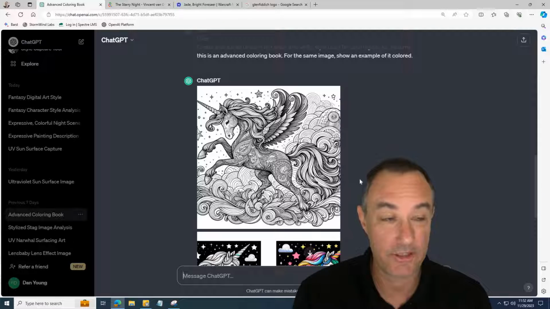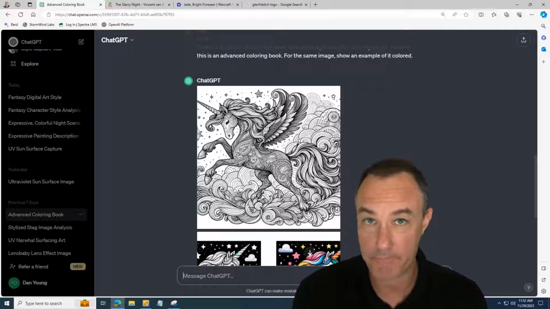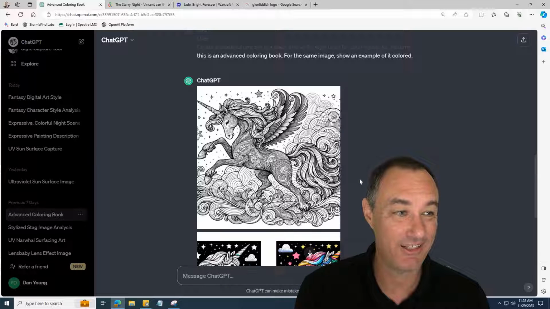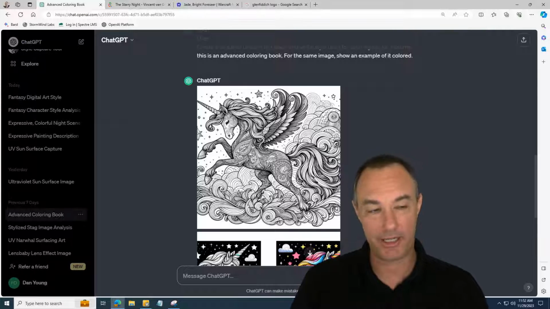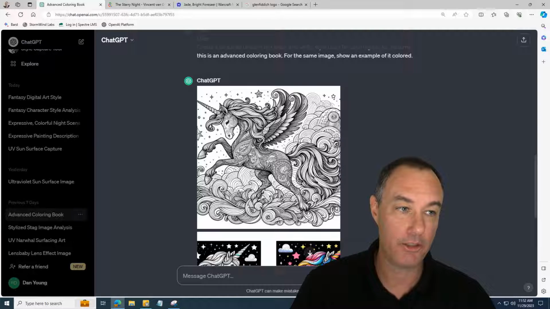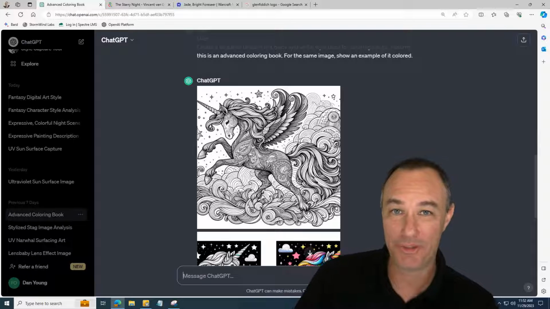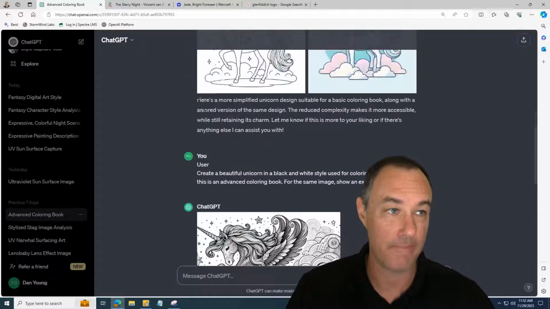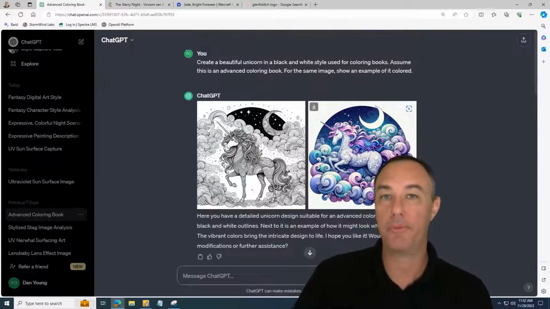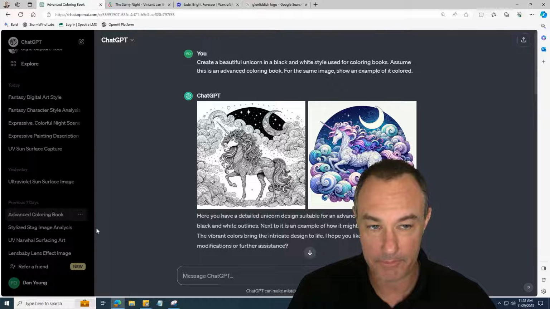But one thing that's actually kind of cool is one of the most immediate things you can do is create coloring book art. And I know a lot of adults get into this, and I've dabbled with it. I get frustrated and I usually give up. But you could theoretically create an entire coloring book very, very rapidly with this tool, and it would be awesome stuff.